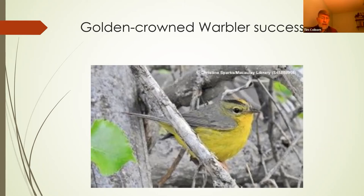Golden crown warbler does show up there in southern Texas, but it rarely goes further north. I believe there's one record from New Mexico and one from Louisiana, at least on eBird, and it doesn't typically go further north. So this bird was well north of even its normal vagrancy range. And so it was a really nice treat to be able to see this bird and add it to my life list.